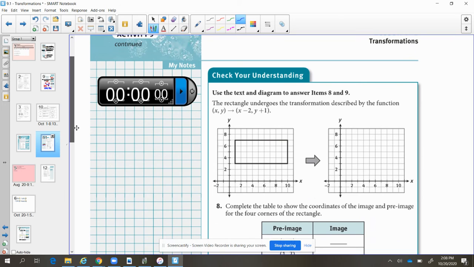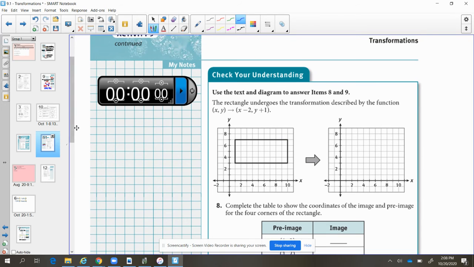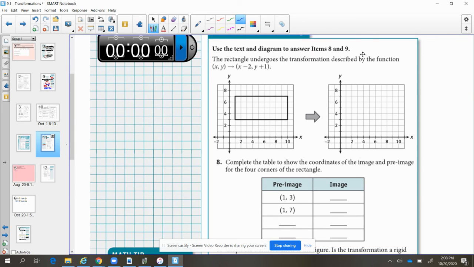And then finally, as we finish out this lesson, they want you to graph this picture yourself. So first off, in words to describe what happens, make sure you do that. And then you also want to now transform this on your particular graph. So we had to move everything to the left 2 and up 1. So again, you could do that on this graph here, where everything's to the left 2 and up 1.